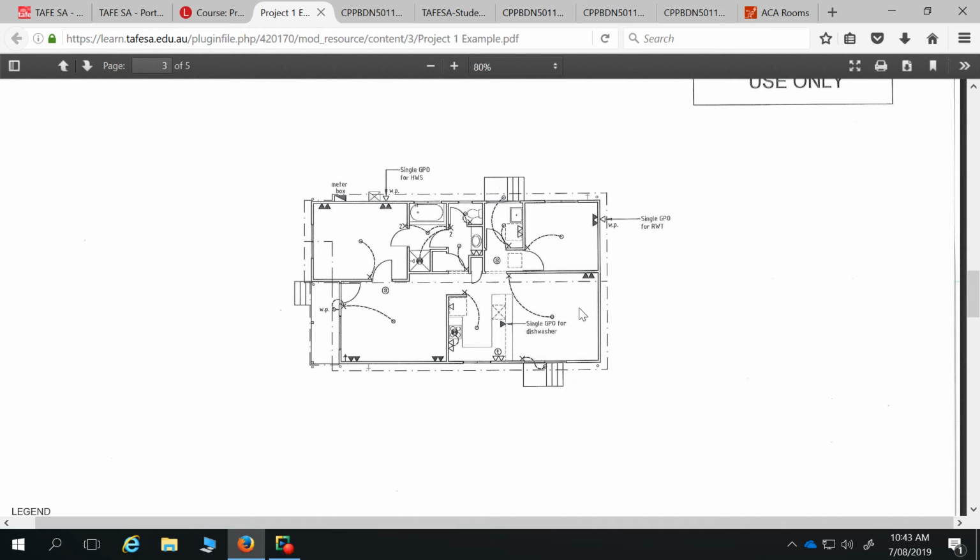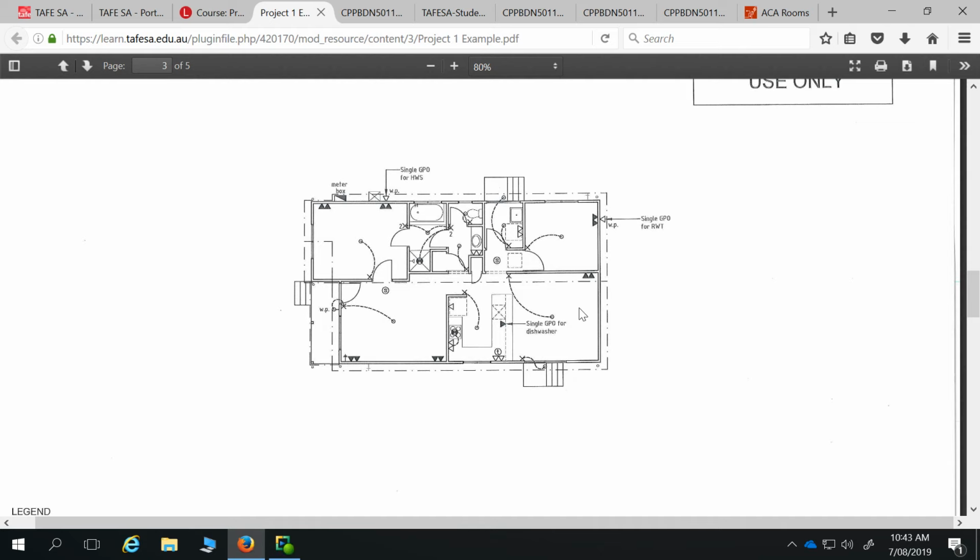So get the client to have a bit of an idea of how their bedroom's going to be laid out. Because if you think, oh, they would have their bed here, and that's where you put their side table switches, and then all of a sudden they come in and go, we're going to have our bed this way, it's all wrong. So that's pretty hard to change later, or expensive.